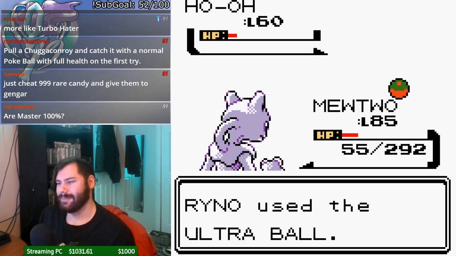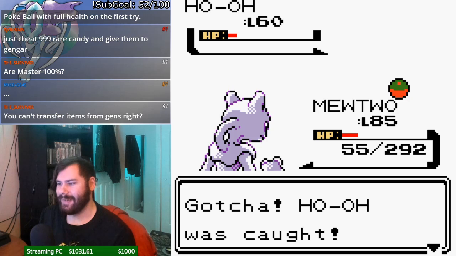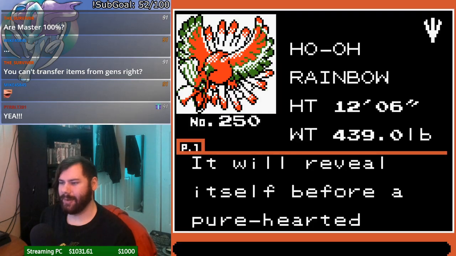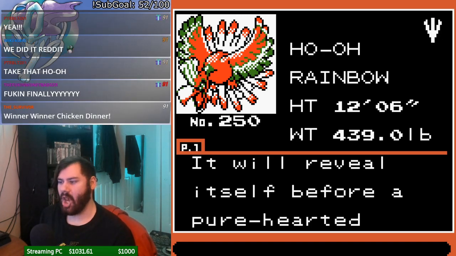Okay, there we go. Never mind. Did it. Dead it. I didn't even have to wait until Mewtwo got deaded to bring out Steve to paralyze his bitch. We caught Ho-Oh. That was an ordeal. 12 feet. Large.